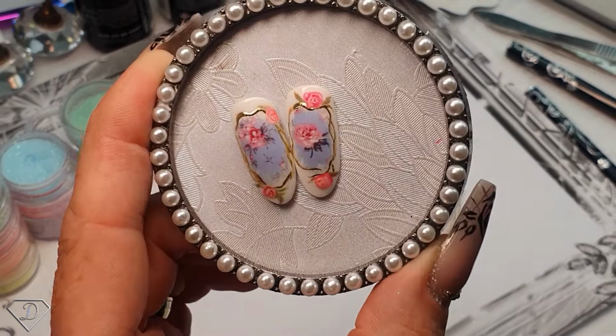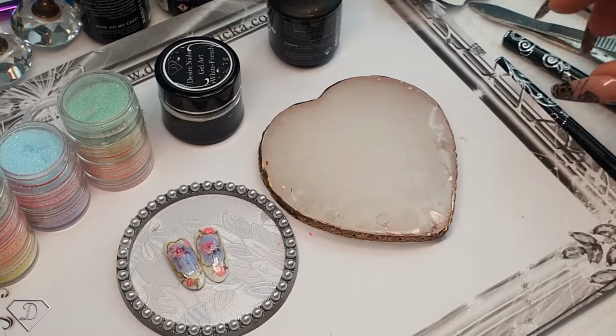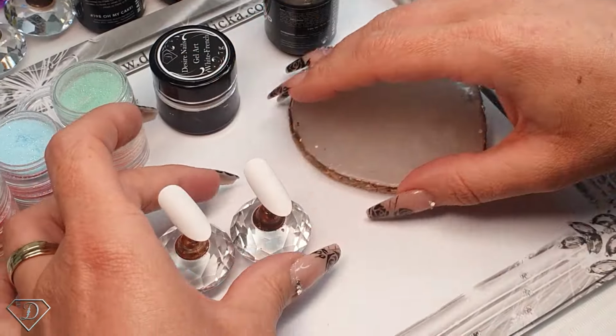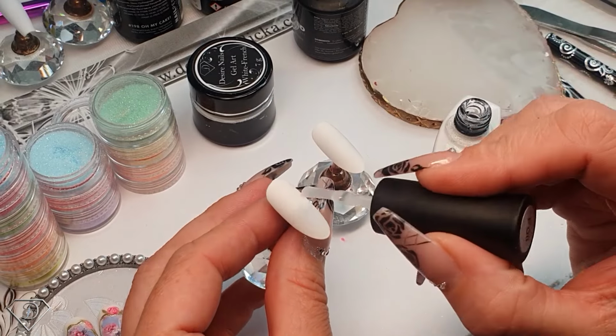Let's start. Look guys how pretty it is, but it's also so easy that even Patrick could do it, I'm sure of that. So let's start this tutorial, and the stuff you are gonna need is our amazing transfer foil gel. Guys, if you don't have it, just go into our website and grab it. For those of you who have tried it, you know guys how easy it is to work with.